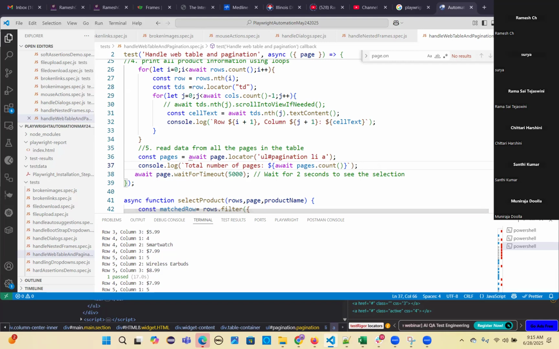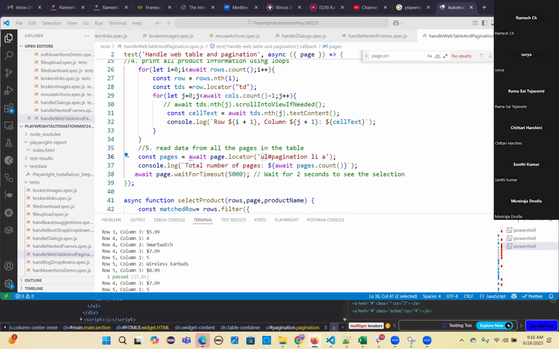But Ramesh, on that CSS selector, hash pagination. Before that, you have given UL. Yeah, UL, the tag name we have given. Tag name, hash, ID value, right? Generally we write the tag name. So the formula I have given in CSS, you remember? Yes, yes. So that formula we are using. Yeah, it is clear. Okay, so now let's go and build this.